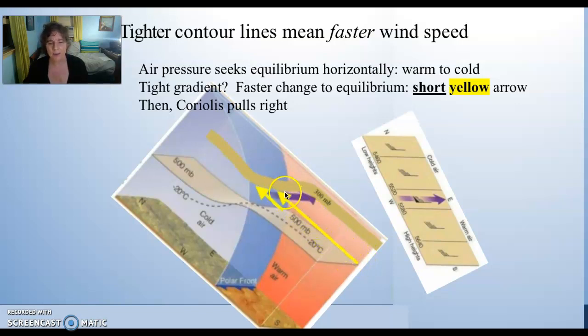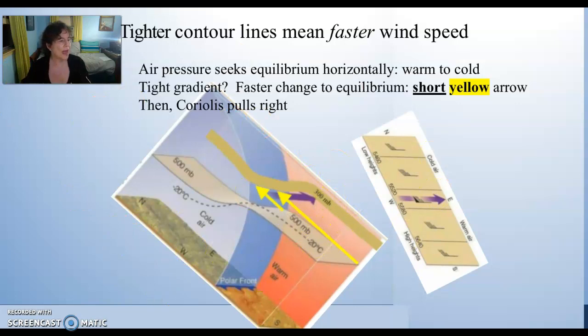It's not exact what I'm showing to you here, but I think you get the picture that when I start at a higher altitude and I don't have a big altitude drop, that means that I have an equilibrium that is slower to move. And so this is slower to move and change. And when it is slower to move and change, that means it is a slower wind speed. So I hope that helps you. All of these will be pulled by the Coriolis to the right, but it's the speed change that we're talking about.